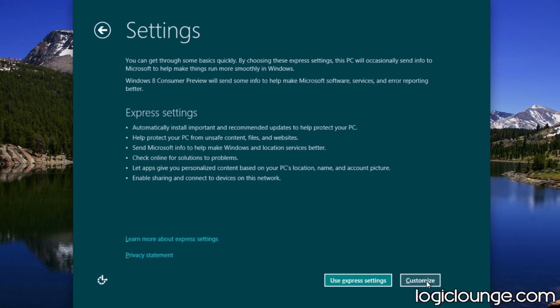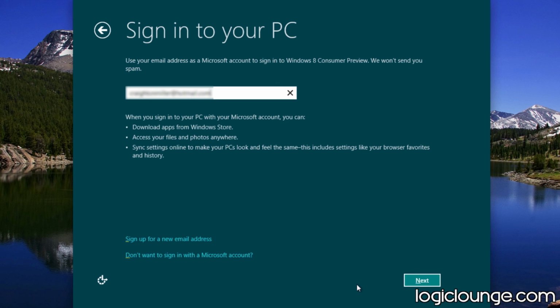You have two settings here. You can either do more customized settings or express install. I'm actually just going to go through the express settings just because they're just policy settings, like, do you want to submit improvement data so they can help improve? I usually like to do that, and it'll also ask you if you want to install automatic updates, especially for the important ones. And I always say yes. You always want to say yes when you want to install important updates, because those updates are important for a reason, so go ahead and install.